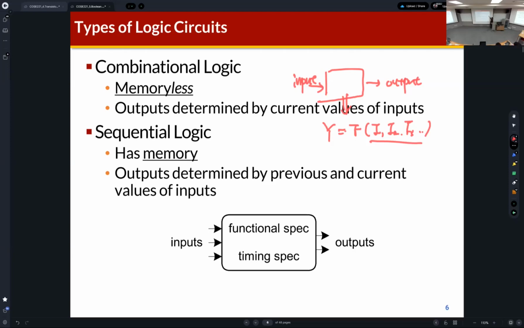So you may think, until now we learned that the circuit looks like this, where the output signal is determined by a function of inputs. That's what we learned up to now. Then what is the sequential logic? Actually, the output of the sequential logic is determined by inputs I1, I2, I3, and state. Previous states. What does that mean?